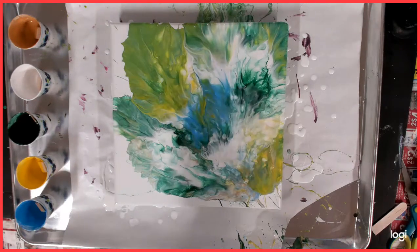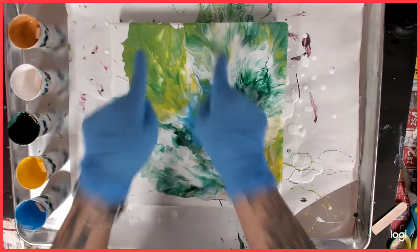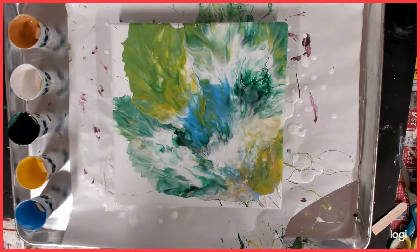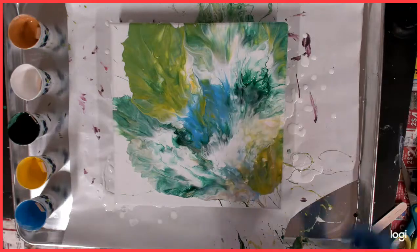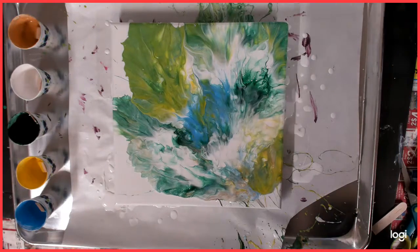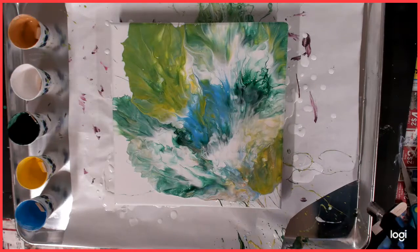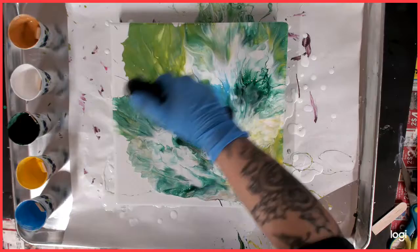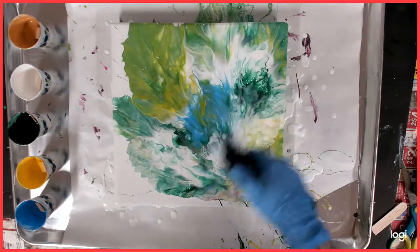I totally just got my mirror. It's all sprayed over there. That's my mirror right there. That's funny. Okay, well, I got green. I don't know what that is. It's not really what I was going for, but let's see what we can make of it. Whoa. Get these bubbles out.